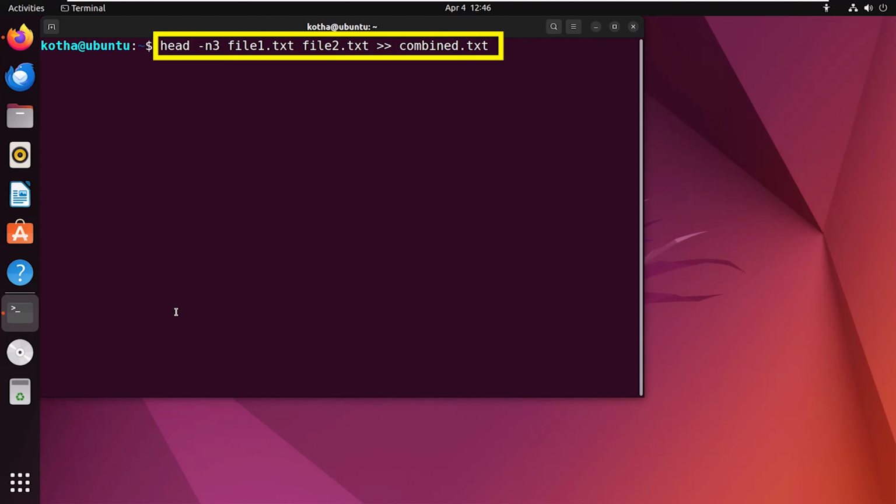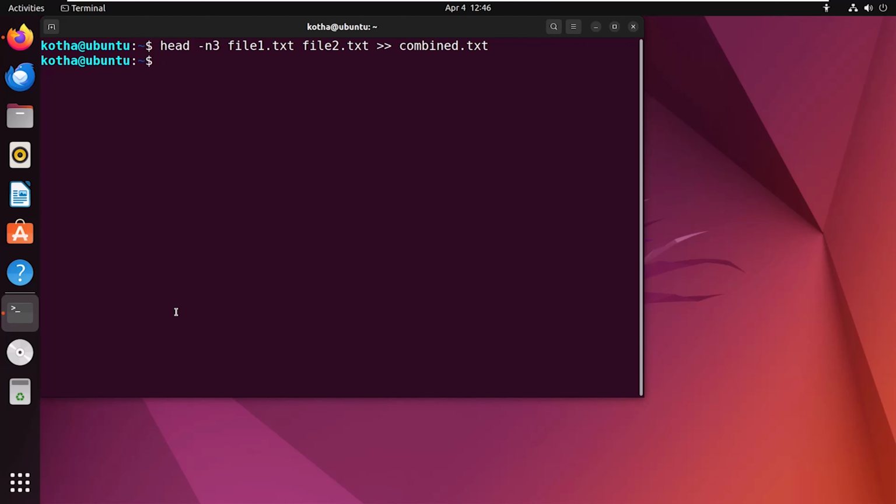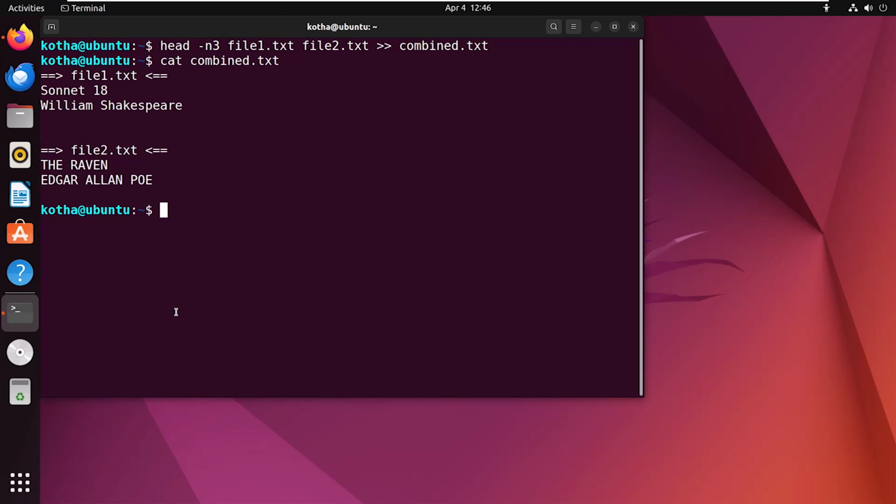So this command will redirect the first 3 lines of these 2 files to the combined.txt file. Hit enter. Now to view the contents of combined.txt, type cat combined.txt. Hit enter and see the first 3 lines of both files have been redirected to the combined.txt file by using the head command.